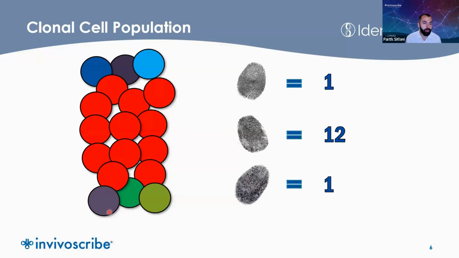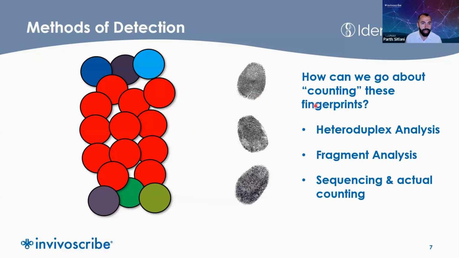Now, this can, in theory, be a part of a healthy immune system responding to infection or vaccination. But in the case of hematologic malignancies, what we're really concerned about is that these lymphoid cells are malignant. In that case, we can use this result here, the overabundance of B cell Y, to confirm the presence of that malignancy. But how do we go about counting fingerprints? They are, of course, just animations here, and they are cells in this section over here to the left. And that's when we get into the history of clonality testing.